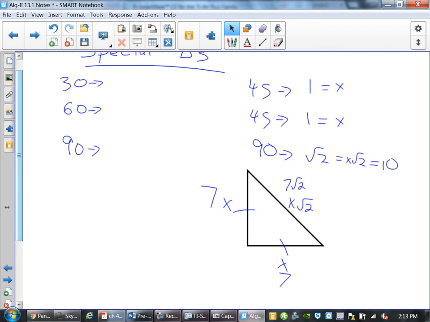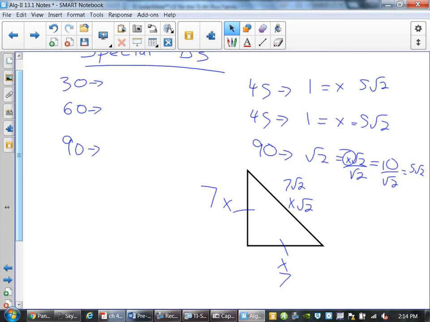You divide both sides by root 2. Remember the trick? You had to rationalize it. You multiply over 1, so root 2 over root 2. Correct. There was a shortcut though. Anytime you rationalize your denominator with the root 2, cut the numerator in half, slap a root 2 next to it. So it's 5 root 2. So your value of x here is 5 root 2. So what you're doing is you're figuring out that scalar. 5 root 2 times the square root of 2 is 10. That's where that came from.